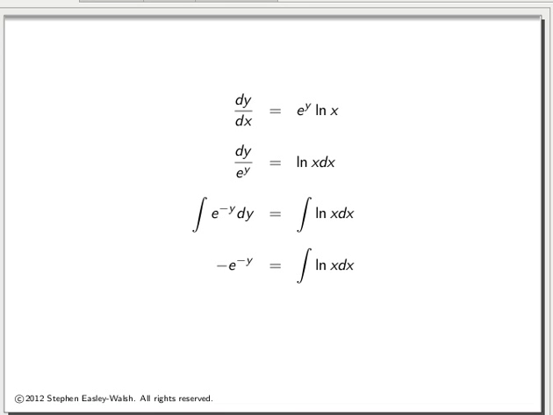So now I need to take care of the integration on the right, and this is the problem. So I'll do this on a separate page, the integration of log x. And do you remember, what did I say I needed yesterday? By parts.